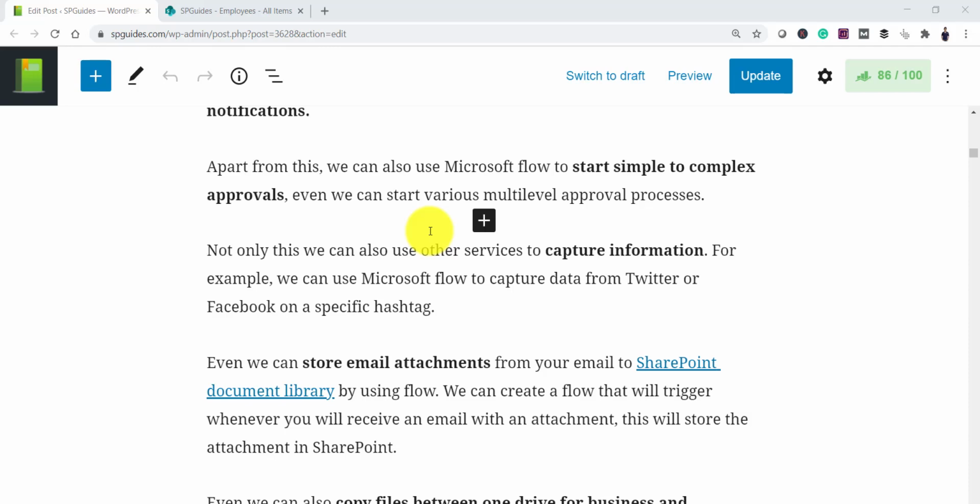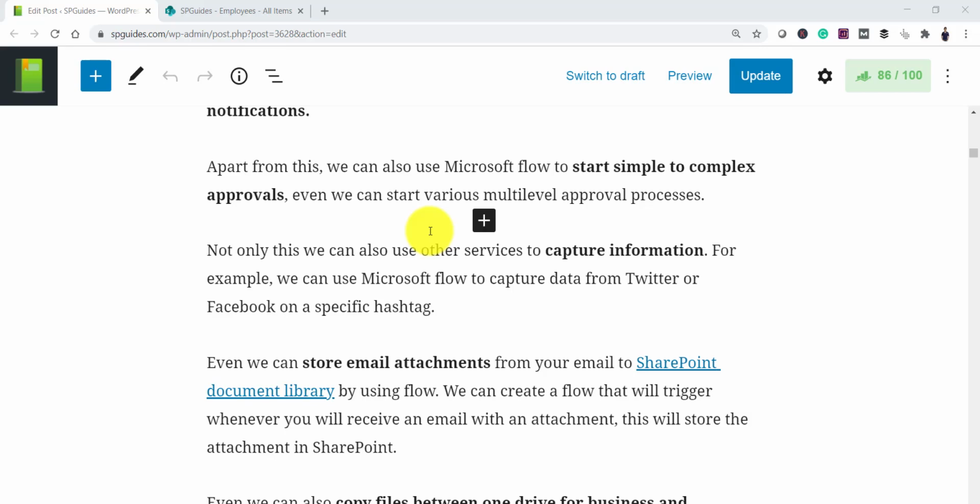You can create a flow which will pull the tweets from Twitter that have a specific hashtag, and then save those tweets to probably a Google Sheet, or a SharePoint list. It is up to you where you store it. That's how we can capture information by using Flow. In those scenarios, you may not be dealing with SharePoint at all, just other services.